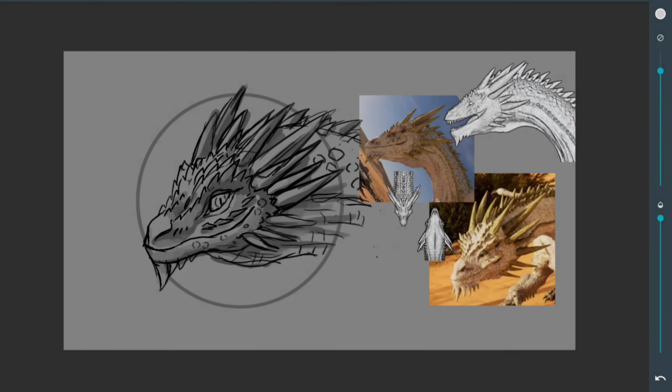Now we'll look at the light points of the dragon, and for this dragon it's clearly that nose diamond and this shape on the top of the head, as well as underneath the eye, following the shape of the mouth. So we're just going to add a bit of light here. I do also like to add a little bit of light at the very end of the mouth where it curves up into the smile.